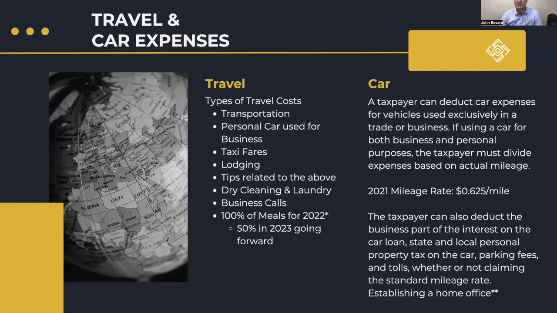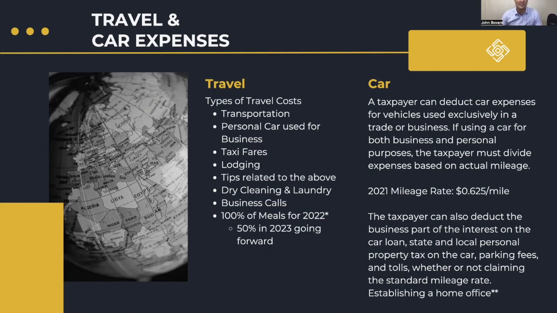You bring your spouse along, maybe you bring one of your children along with you. When you are deducting those expenses, it would only be your flight or your hotel room stay that would be tax deductible for you. So if you're buying 2 plane tickets, one's for you, one's for your spouse, if she doesn't work in the business, then you could only deduct the cost of your flight.